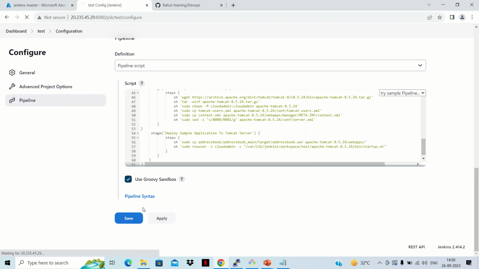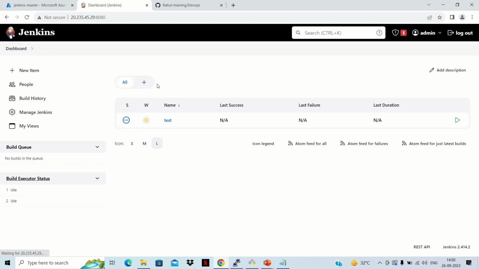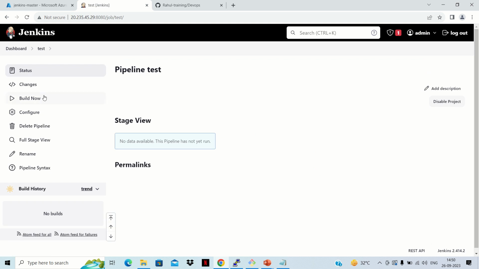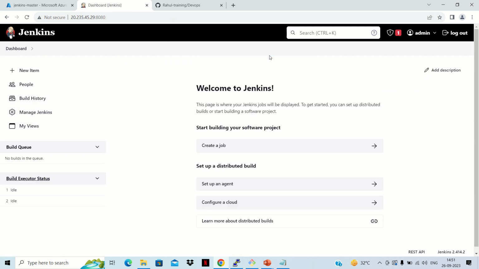When we save it and go to the dashboard, this test job got created, and once we click the Build Now button, it got executed. But suppose we accidentally delete this pipeline. Now there are no jobs.